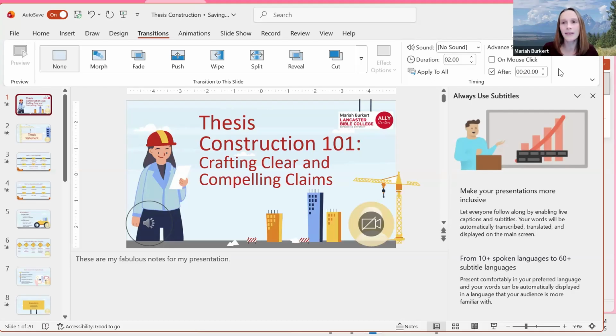And you'd want to apply that to every slide. So you can play around with that if you wanted to try out the automatic timing. For a lot of us, that's not going to be what you want to do. And that might be stressful if you feel like it's automatically going and you're like, I need a second to breathe. If you need that, then you can just pause it, manually click to advance it and go through, or you can play around with this timing option. And again, that's in transitions, where it'll transition from one slide into the next slide.